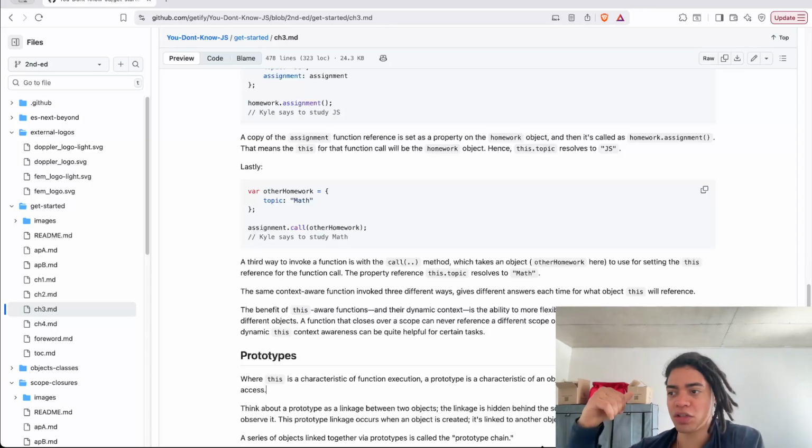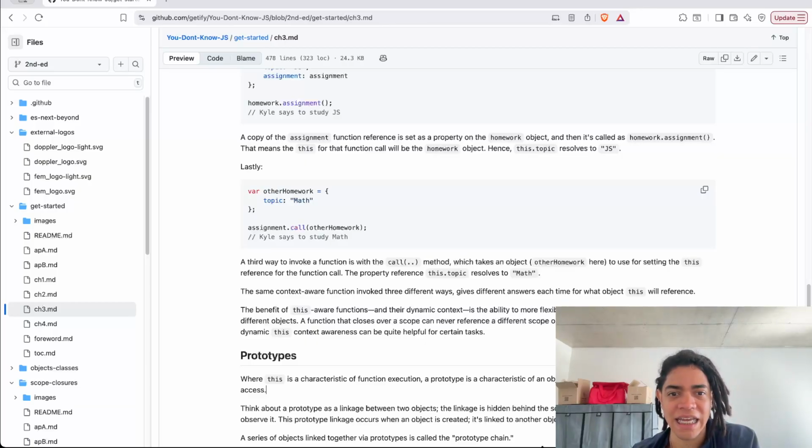So this prototype chain, which is a way of how you can have access to the prototype of an object, is this. So homework study delegates to homework study. The GS homework study delegates to homework study.